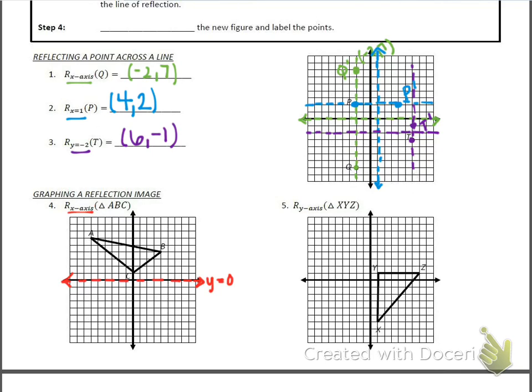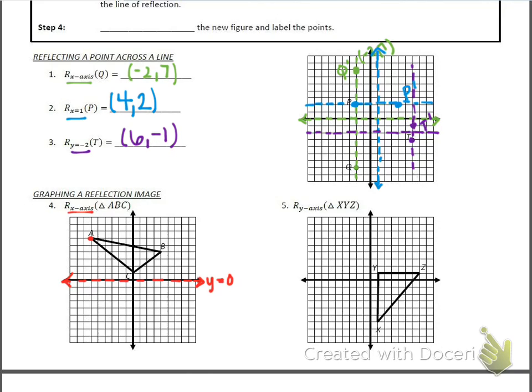Think about it, right? If I'm on the x-axis, how many spaces up or down do I go? None. So the equation is y equals 0. So even though we say x-axis, the equation is actually y equals 0, which should go more with horizontal vertical lines, right? Okay. So just make sure you're paying attention to what you're doing. Let's do point A first.